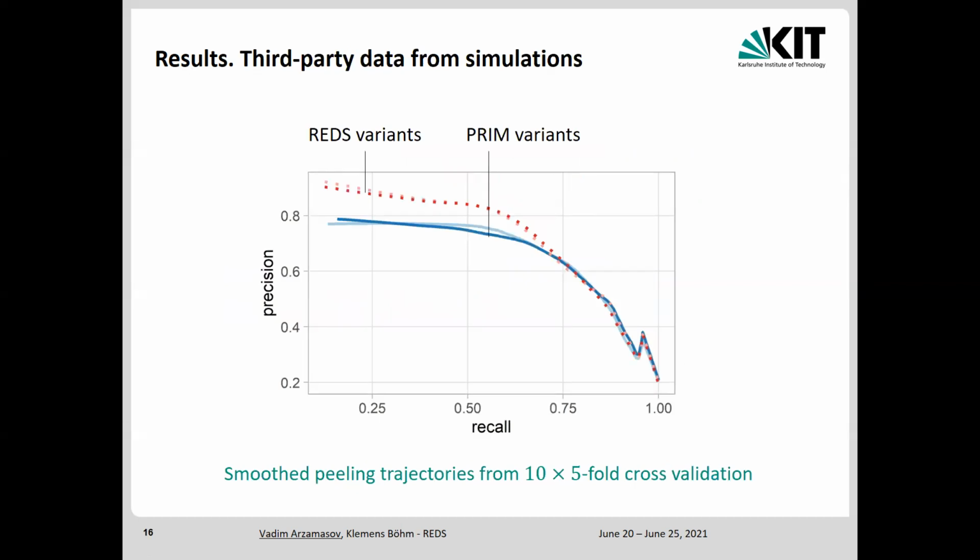Sometimes the simulation model is not available and only the small data produced by it is given. For example, this could happen when some model was researched in the scenario discovery community, and the model was not published. We have shown that REDS is beneficial also in this case. So here one can see the learning curves, the precision-recall trajectories produced by conventional scenario discovery in blue, and the trajectories produced by REDS in red. The curves obtained by REDS are higher, meaning that they have both higher recall and precision.